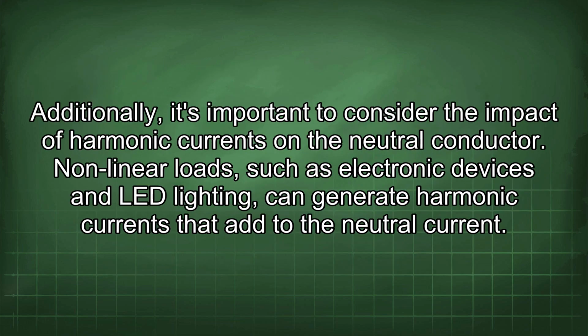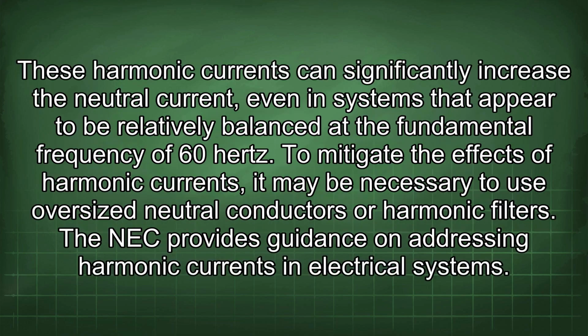Additionally, it's important to consider the impact of harmonic currents on the neutral conductor. Nonlinear loads such as electronic devices and LED lighting can generate harmonic currents that add to the neutral current. These harmonic currents can significantly increase the neutral current even in systems that appear to be relatively balanced at the fundamental frequency of 60 Hz. To mitigate the effects of harmonic currents, it may be necessary to use oversized neutral conductors or harmonic filters. The NEC provides guidance on addressing harmonic currents in electrical systems.